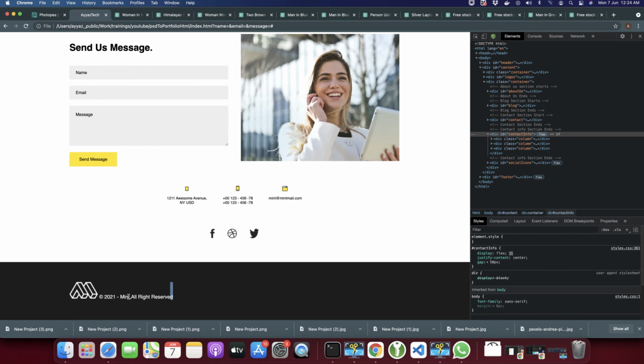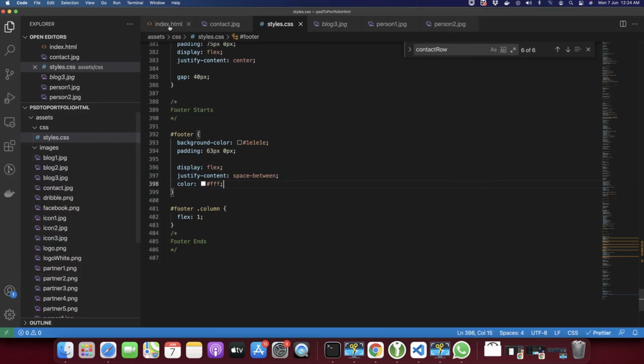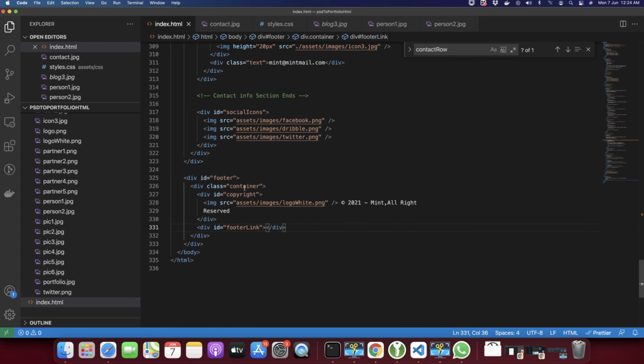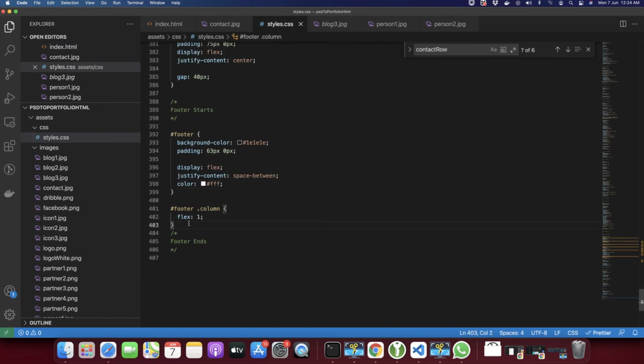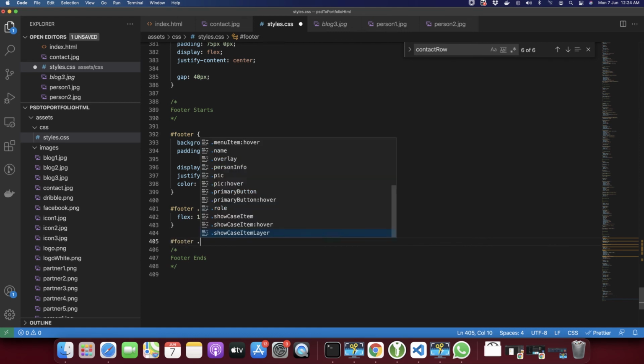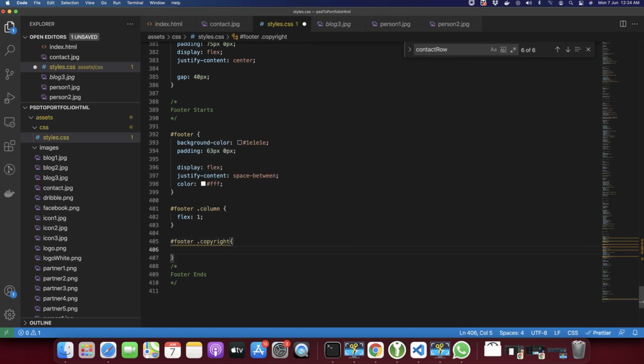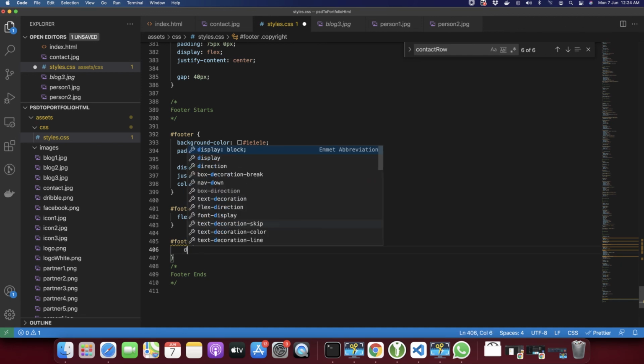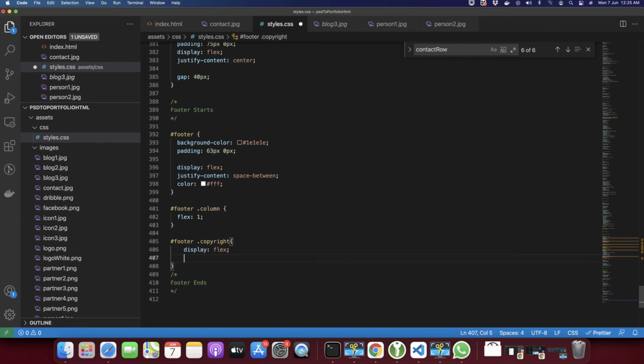Now we should align this text vertically in the middle of the logo. So for that, select the copyright. Display flex and align item center.